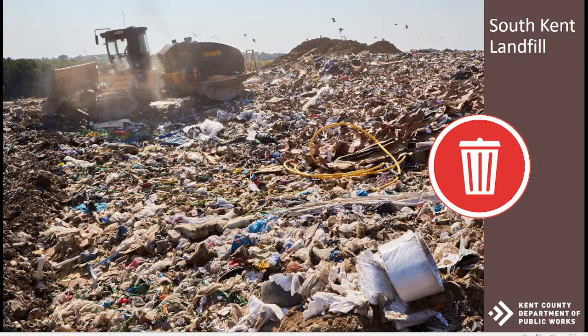That compactor that's on top of the trash, its job is purely to pack down that trash as much as possible every day so that we can fit as much trash as possible into our landfill. It weighs as much as 6 school buses if you were to stack them on top of each other. So that's a lot of weight. It's got huge spikes in its wheels, about a foot long. It's pretty impressive. The trash, which is the ground at that point, literally sinks down as it rolls over, and kind of like a sponge, it comes right back up a little bit.